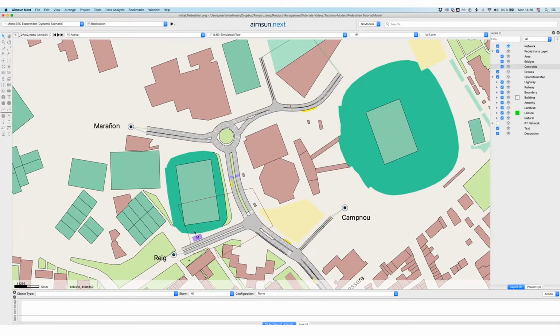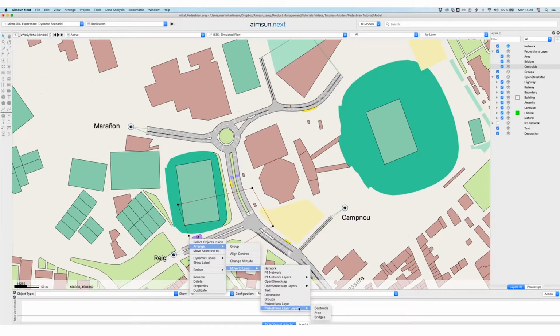To move an object into a sublayer, right-click on the object, select Arrange, Move to Layer, and then locate the desired layer. So here it is, Area.